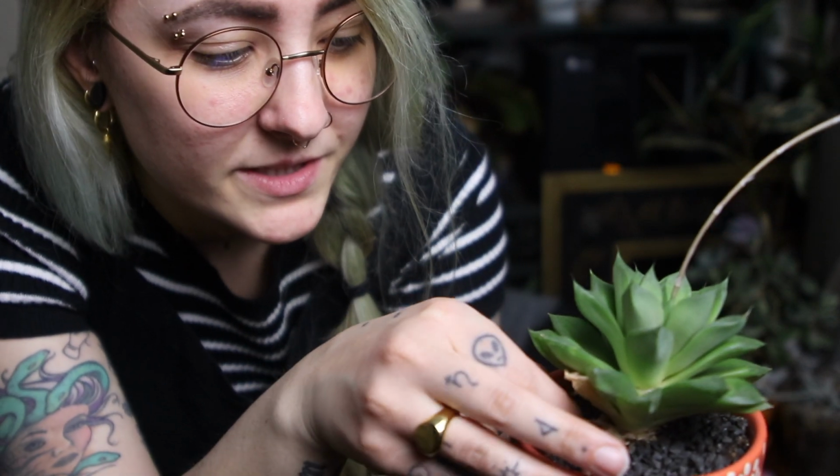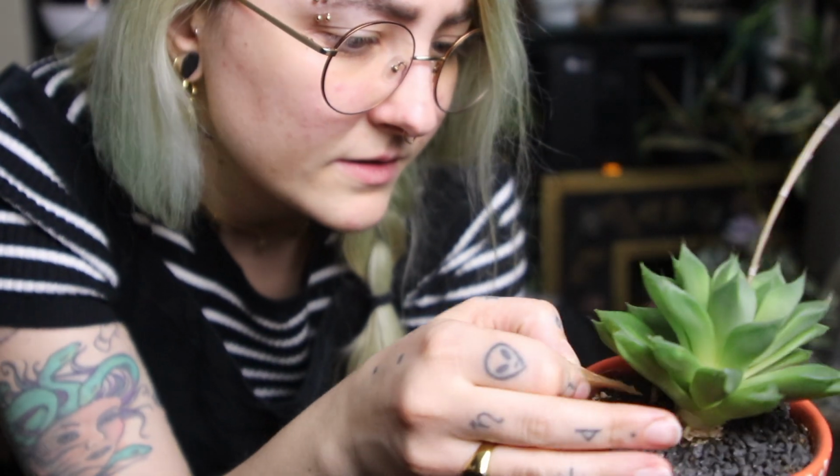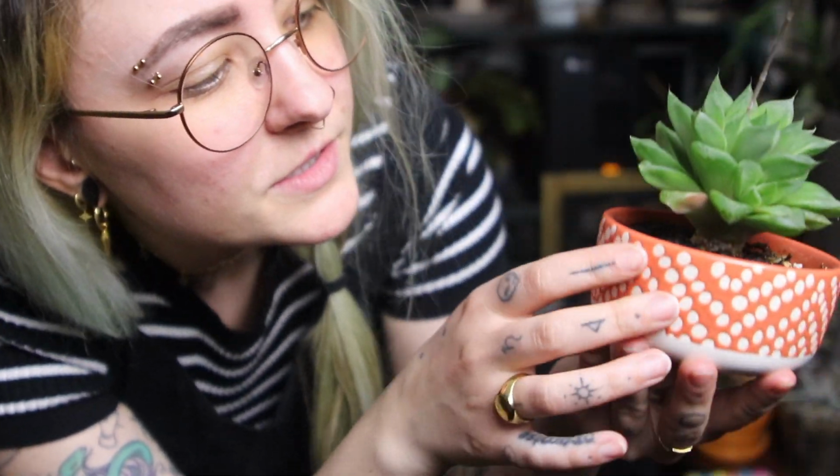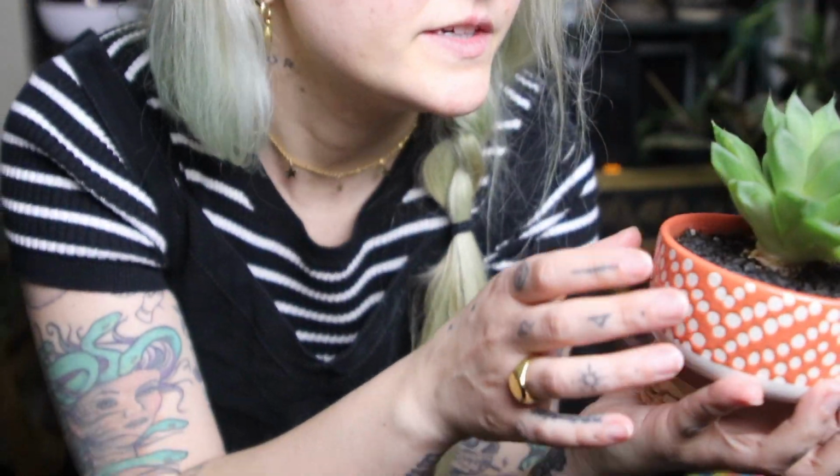And I'm just cleaning up these dead leaves in here, which I recommend, because this goes for all plants, the less dead plant matter that's hanging out in your pot, the less disease that might happen to your plant. So just do a general little cleanup every time you observe the plant, and you won't ever have to worry about that kind of thing. And now it's all clean. It'll have more room for light and everything, so it's just an all-around good idea to clean up your dead leaves.